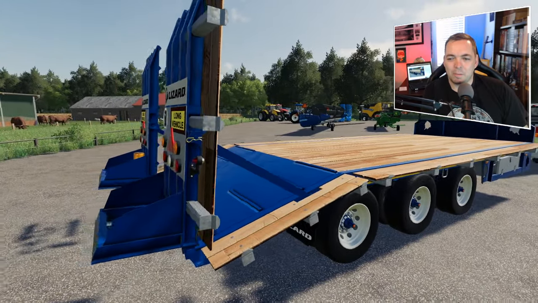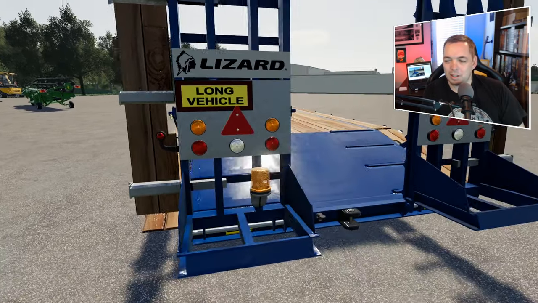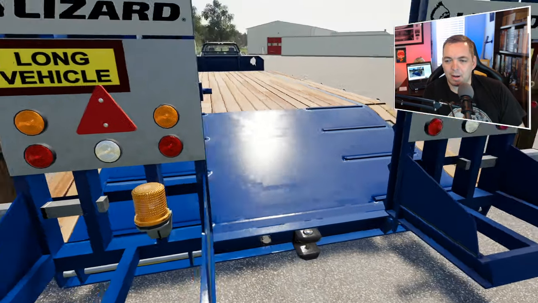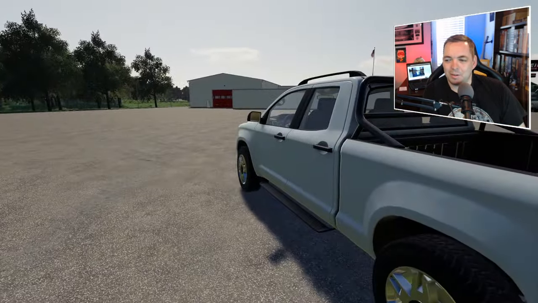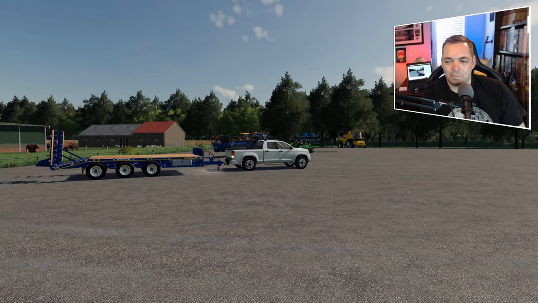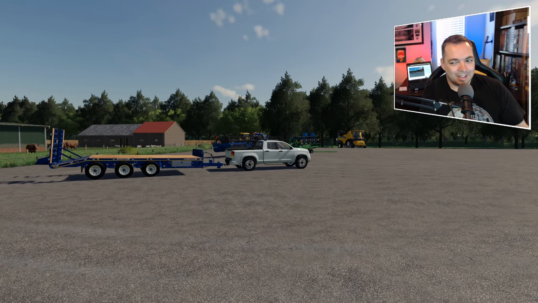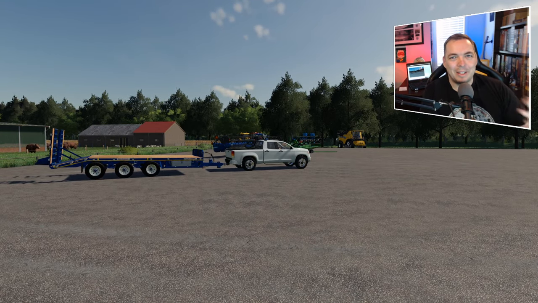This one here has got some ramps. There's a bunch of options available to it. We'll take a look at it, but I just wanted to show it off to you first up. There is a pin hitch on the back, but the one interesting thing I noticed was the time frame for once you connect to it. So I'm going to back the truck up to it, connect, and wait. I'm still waiting, still connecting. There it goes. So the time frame is really delayed.